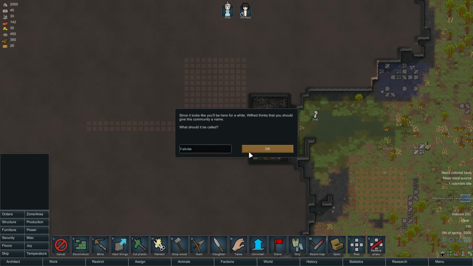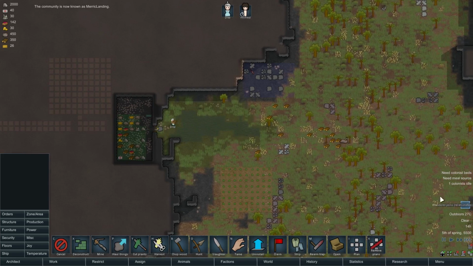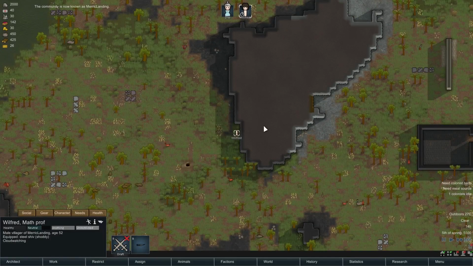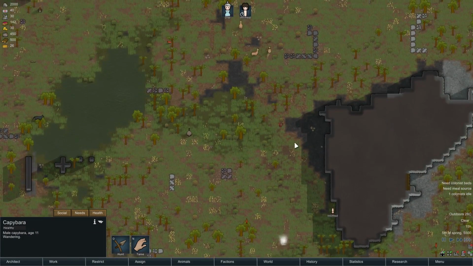Did you already cut down all those trees? Oh, cool. This one is gonna be Merrick's Landing. Still a little bit of Pirates Polygon C in me. Okay, so we have had somebody join us. She's cloud watching out by these capybaras.